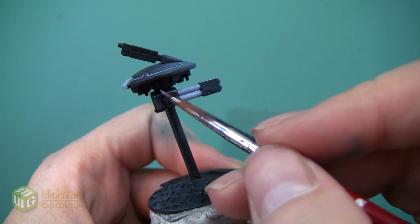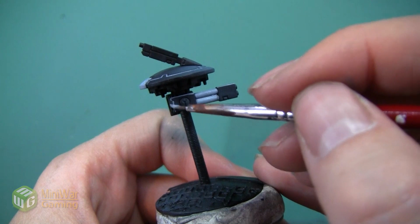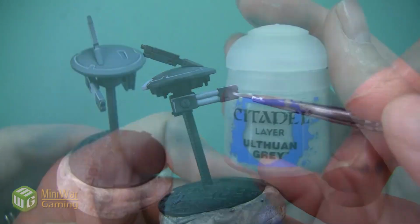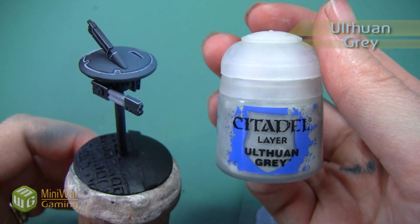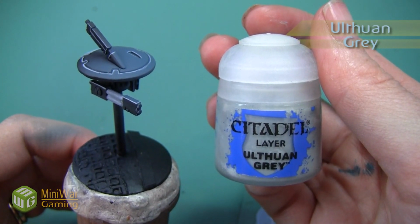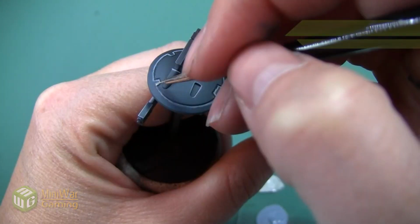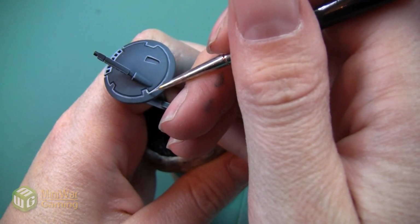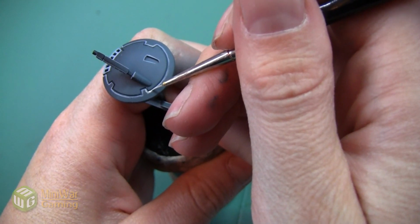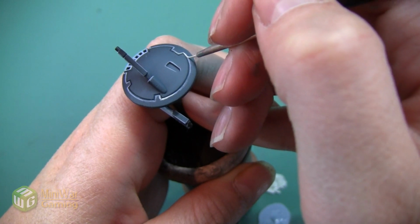After that, I'm going to go ahead and use this Rust Gray to do an edge highlight on just about all of the edges of the drone. Once I've edged everything, I'm going to add another highlight with Ulthuan Gray. Again, this is mixed with a little bit of Lamian Medium. Now, I'm not going to be applying this Ulthuan Gray to the entire outer edge. I just want to pick one or two of these corners to add a little bit of a highlight to.